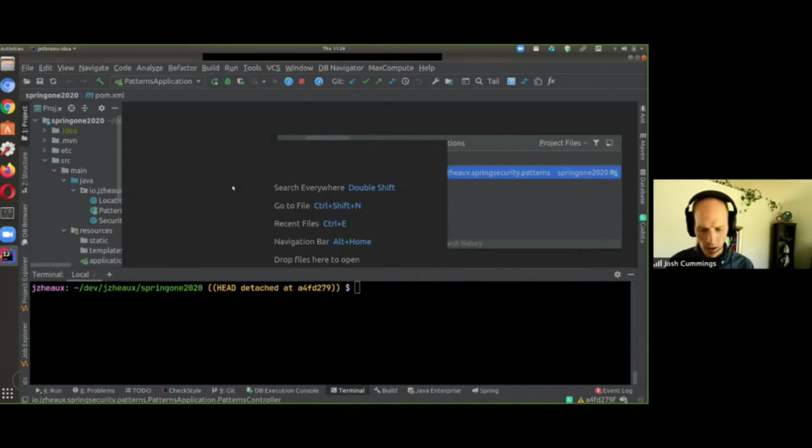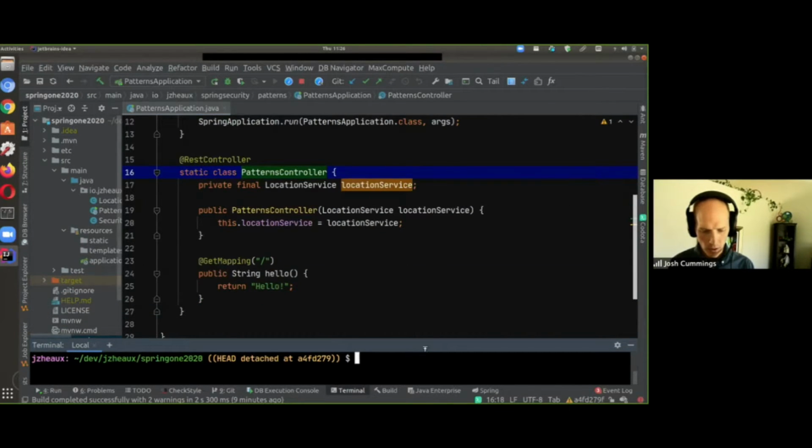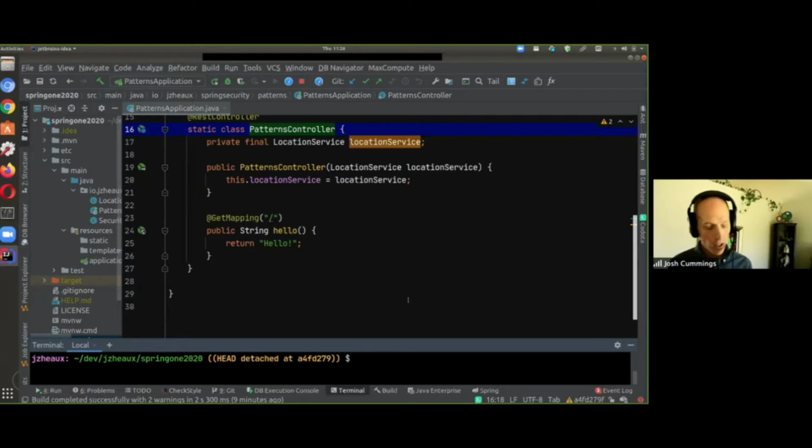If I open up our controller that has that index endpoint that you already caught a glimpse of, it doesn't do anything more than just say hello. Now that we have authentication and we have the assurity that Spring Security is protecting each one of the endpoints, we want to see if we can take advantage of that information to personalize the experience for the user. Generally speaking, most applications are multi-user applications, and we want to be able to look up those users' preferences, or we want to show their last set of orders, or whatever it might be. It depends on who the user is, and we need to be able to know who that is to pull out the right information.